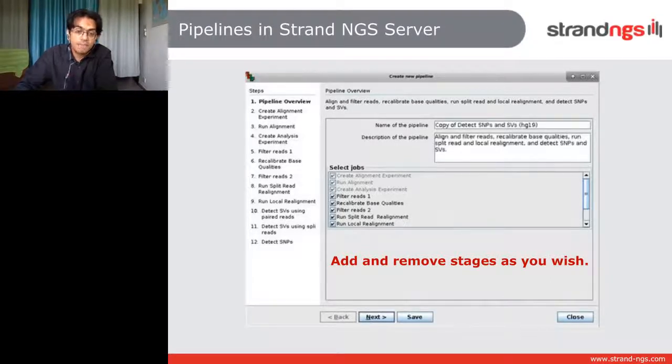This automated process might seem simple to mostly everyone viewing this, but the automation is critical if you have to repeat things over and over again, as we've already established that you have to if you want to set up a panel of any size. Any non-trivial panel that you want to set up will require you to do these things again and again. So the whole point of Strand NGS Server is that you can do this very easily, and it enables you to do this.